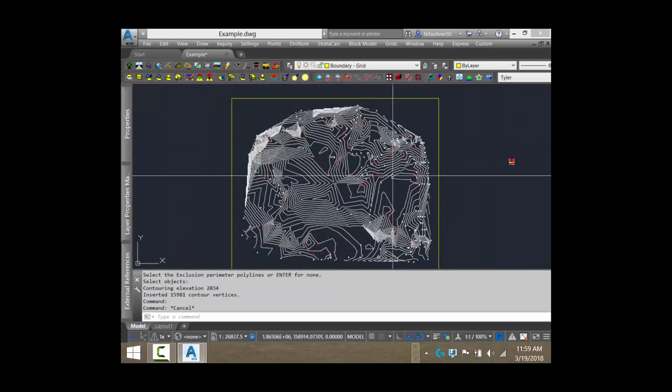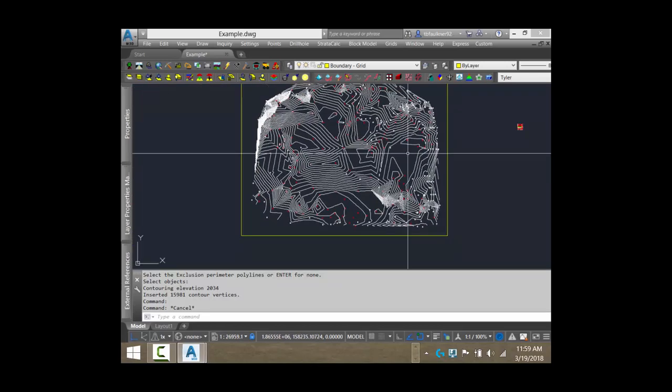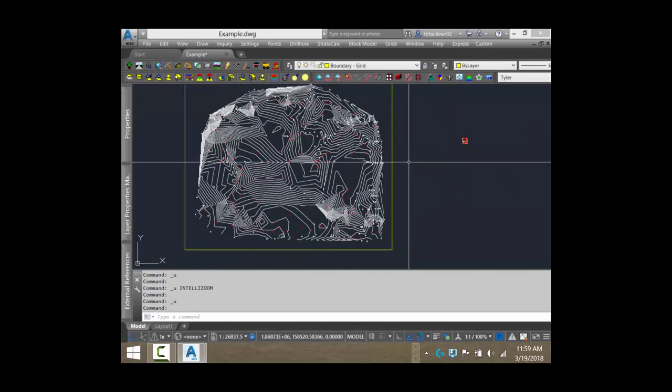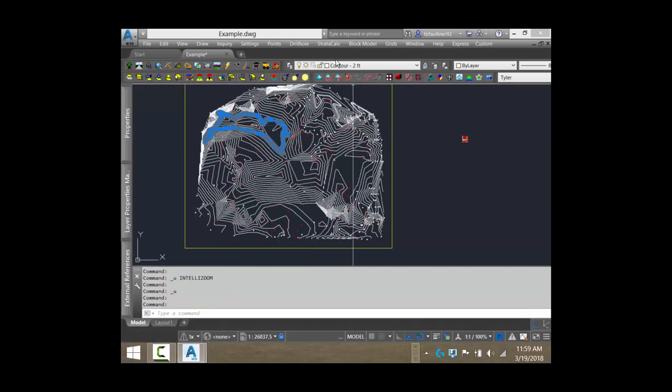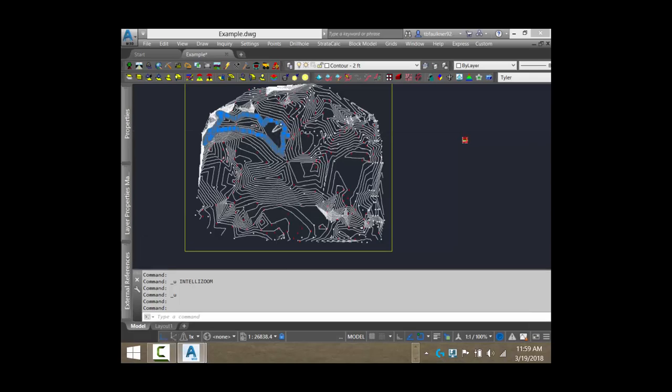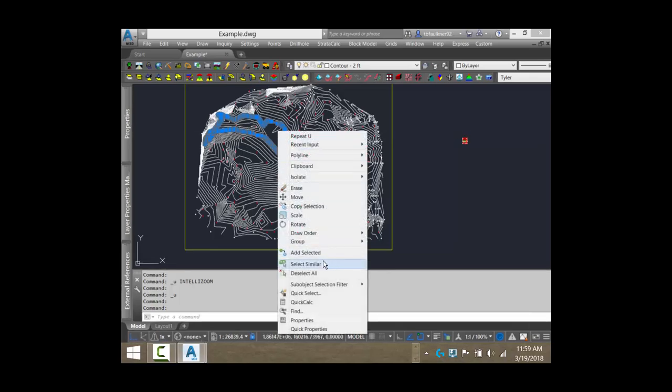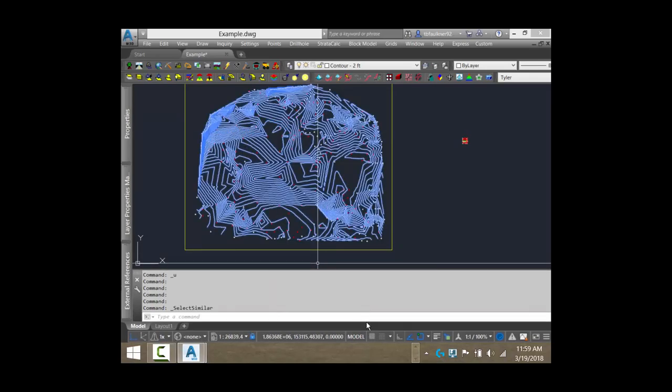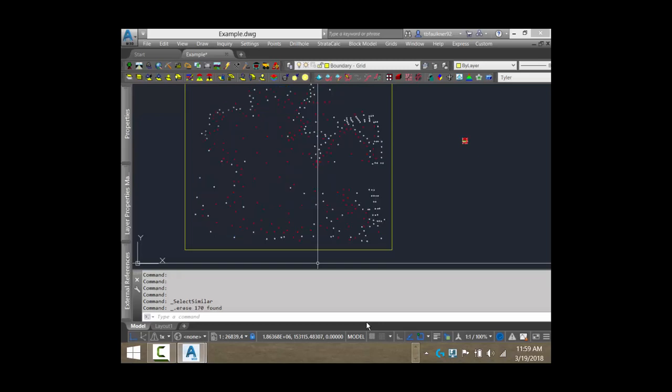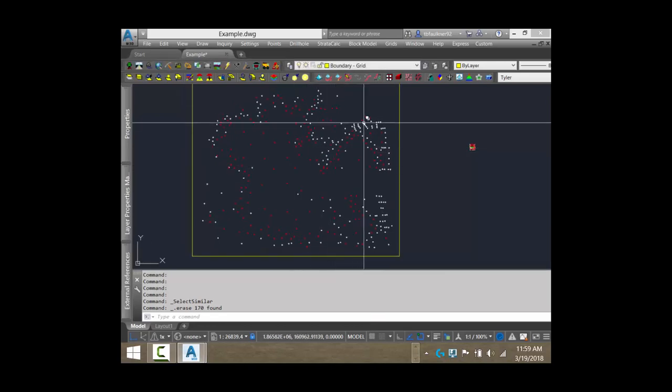Quick way to erase things. Now I've already done a bunch of zooming and panning. If I were to try to just hit Control-Z and undo, AutoCAD's going to try to undo the camera movements. So I need a little quicker way to get rid of this. One way to do this, if I pick on one of those contour lines, notice it is on that new layer, and I do a right click, I can do Select Similar. That's going to grab all the polylines on that layer, and I can just hit my delete key, and away they go. So it's a really quick way to select. And there's other ways to do that as well.